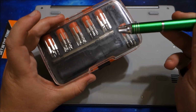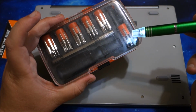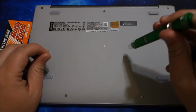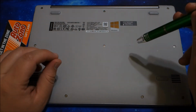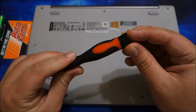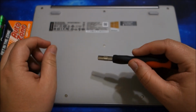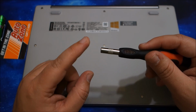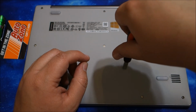One thing I really like about this specific one, it has a flashlight, so if I'm working in a darker space, I can have light and I can see real well. I also take the bit out and look at, like, if there's a number I need to read or something like that, I can light it up and read it more easily. This one is nice because this back end spins, and so I can put pressure on it and spin it if I'm getting a screw that's been stripped out a little bit, or if it's a pretty tight screw that's hard to get out. This one's real good because you can put pressure and spin like that.